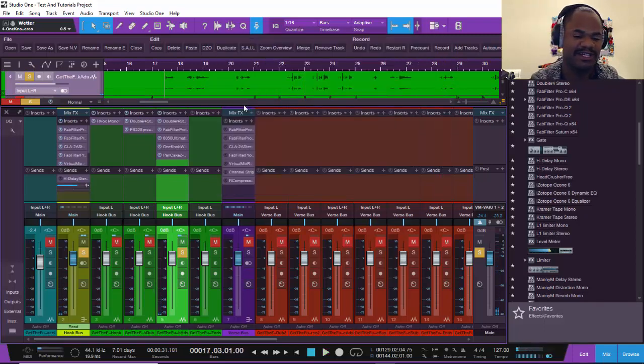And one other stupid thing, when I tracked this out, I tracked it with the pan on, so when you see it, it's going towards more to the left. And I know I did that because I normally always pan my ad-libs to the left and my doubler to the right. I always do it. So when I tracked it out, instead of taking it off and making it straight mono in the center, I left the pan on, not thinking, and that's why you got this stereo ad-lib. But it's all good because it works with the doubler. If not, I'd have to put a mono doubler on there.